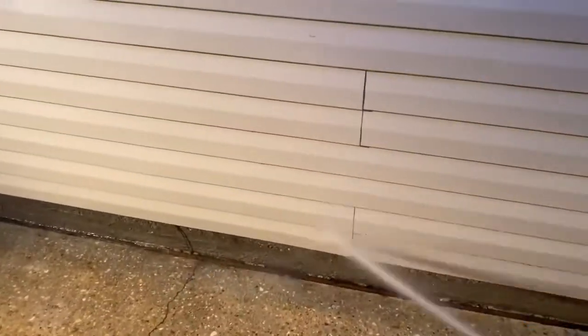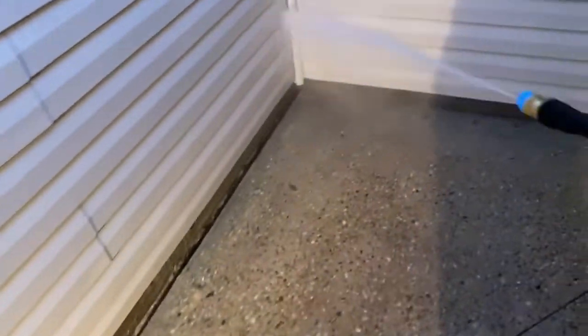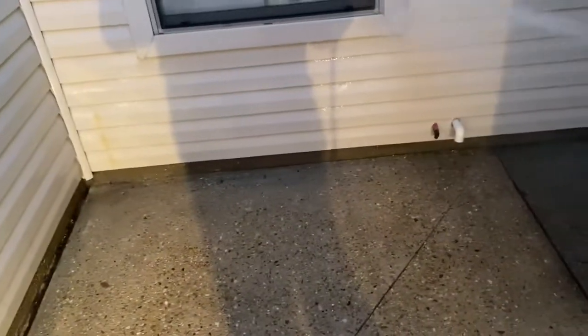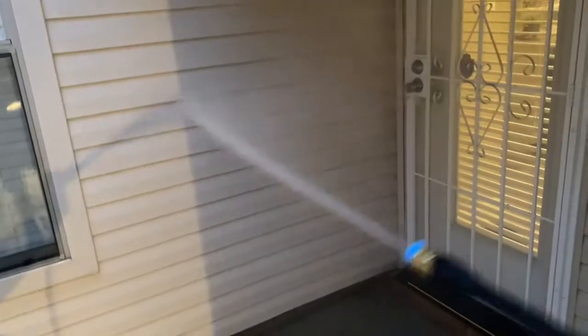I love my little Greenworks. My little Greenworks, 1.2 gallon per minute, 1700 pressure washer. Works really good, you guys. I love it. If you're out there interested in getting this pressure washer, you should go get it.